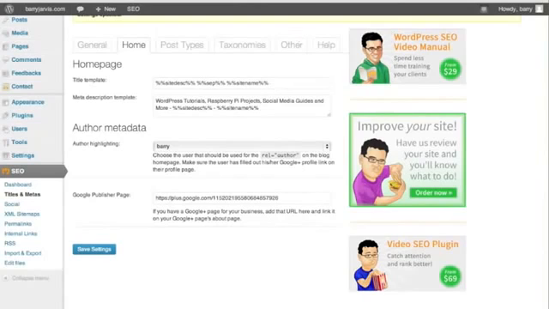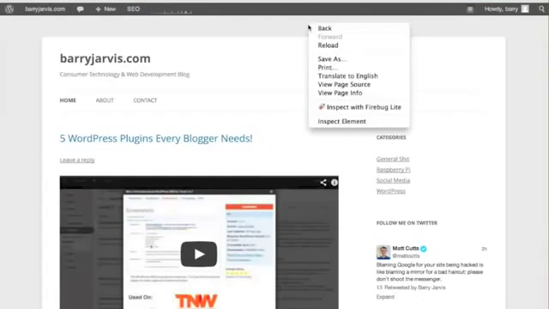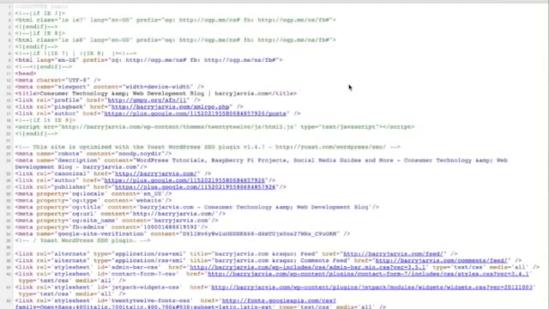Okay, so I can show you how that actually renders out on the page. If I go to view page source, the search engine sees my meta description, which is here, line 24, and you can see it there: Raspberry Pi project, social media guides and more, consumer technology, web development blog, barryjarvis.com.